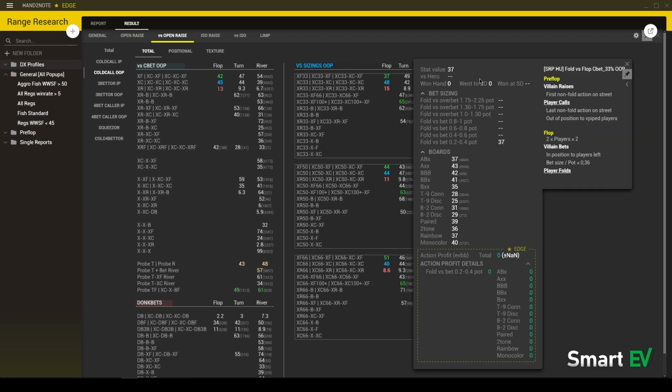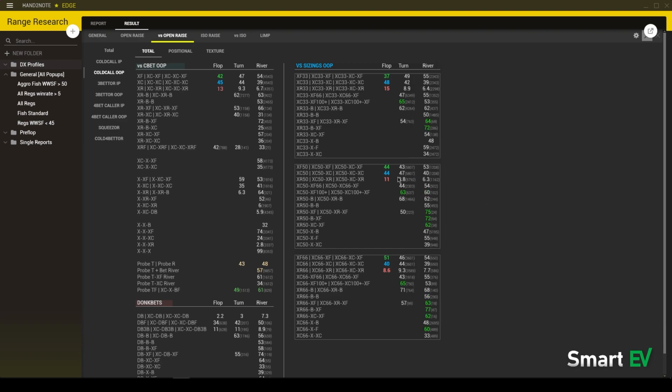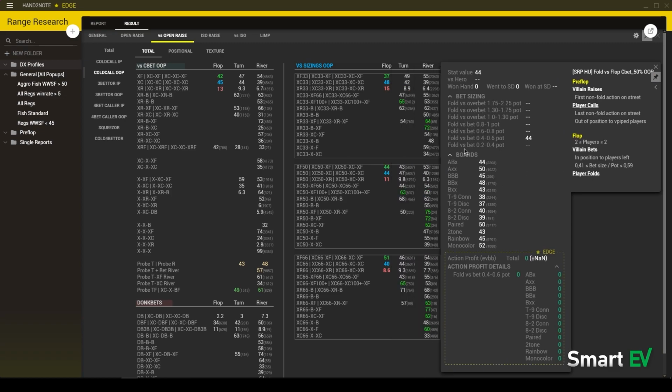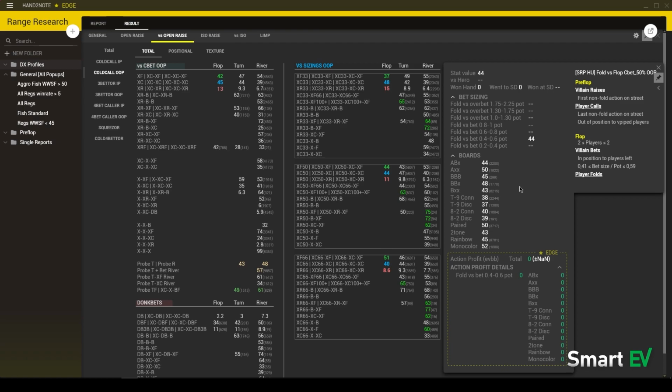If we hover over this stat, we can see also which board textures are the most overfolded. We can do the same with against 50%, where now the value changes to 44. This is kind of logical because the higher the sizing, the higher the success.